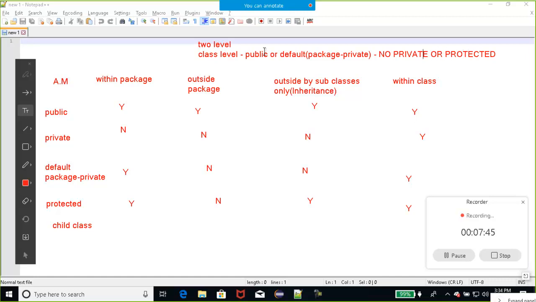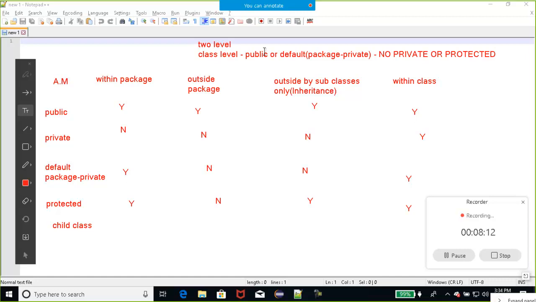Why? Because why would I create a private class? I could make a private functionality, a private method, a private field. Encapsulation can be there, the Singleton design pattern might have been implemented, data hiding might be going on. In a bean, no field is declared with any other access modifier apart from private. So it has a very good meaning, but protected also cannot come with a class.